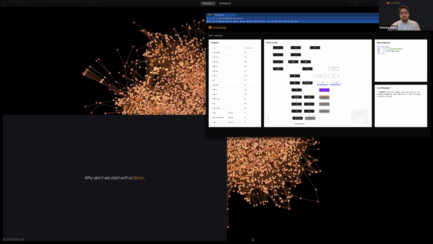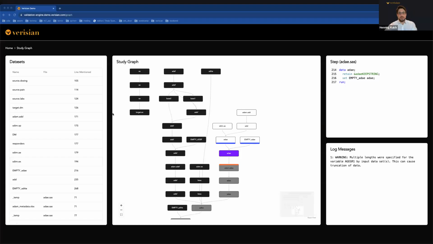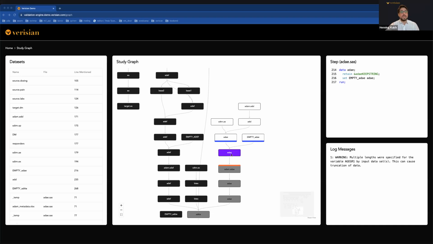So what I wanted to start with is the study graph. The study graph basically shows how we turn code and logs into a queryable data structure, which is quite obviously a graph. So it contains all the information about the code and whichever metadata we have, as well as the data sets that you create in your process, the formats that you use, and even all the computations on individual variables. So as you can tell here from the graph, a single data set is represented as a node, and they're all connected somehow.